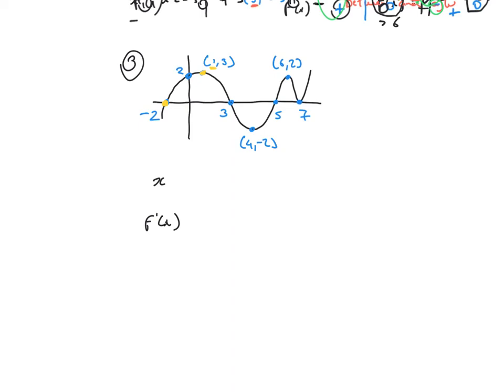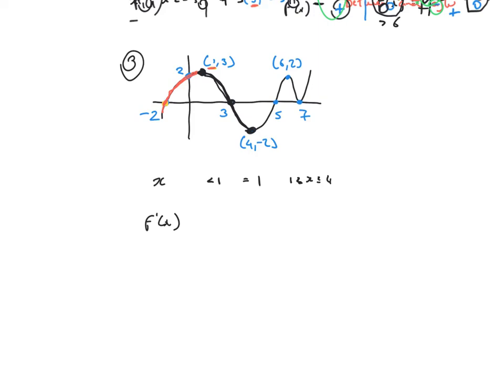So the first thing that I do is I look before the first stationary point. The first stationary point occurs at 1, so the first thing that I'm going to do is look at what's happening before 1. Now, as you can see, before 1, the gradient of the curve is going up. So I need to look before 1, then I need to look at 1. Then I need to look between 1 and 3. 3's got nothing to do with it, nothing changes at 3. It's negative and it's still negative. It's between 1 and 4. I need to look between 1 and 4.